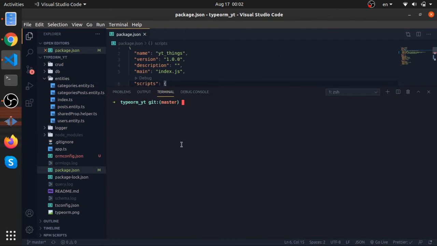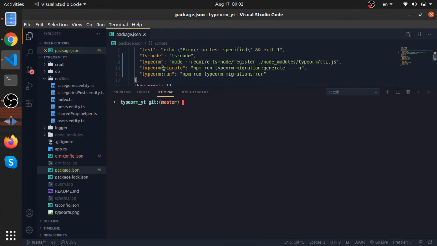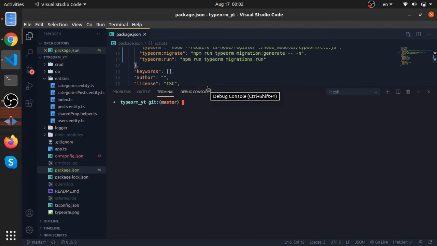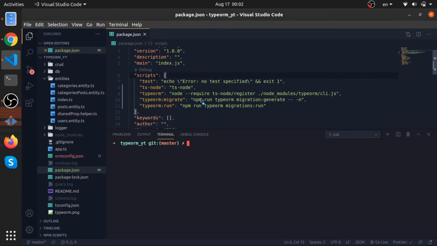So I think the first thing we will do is look at our package.json. So let's just run TypeORM migrate.